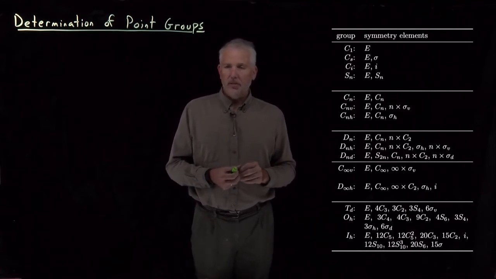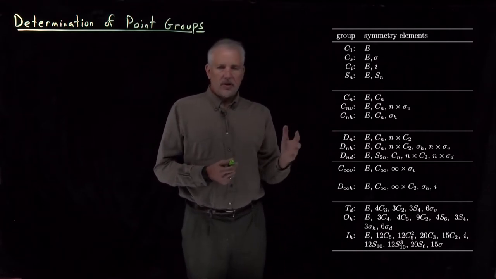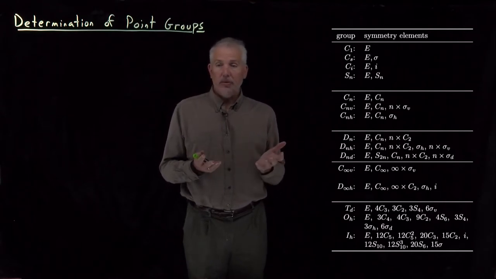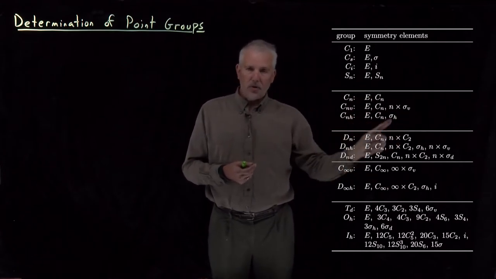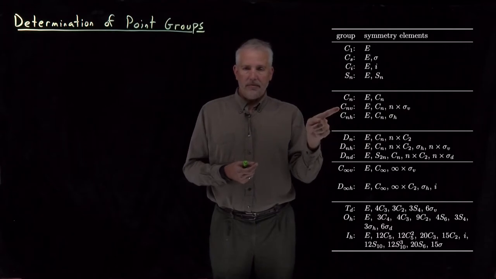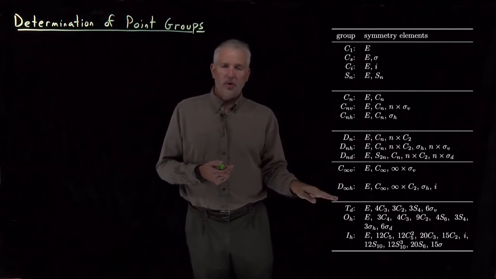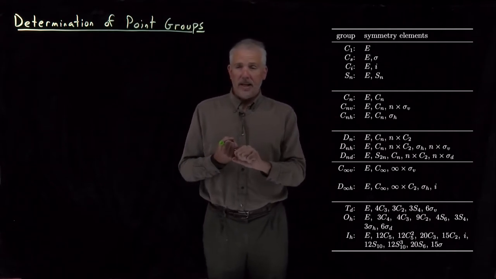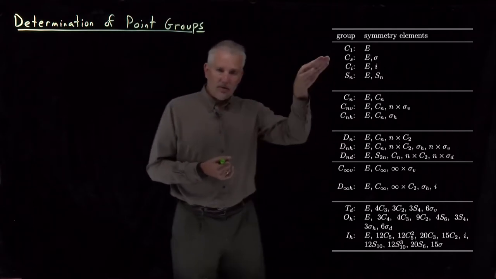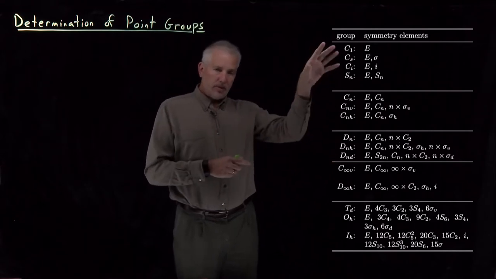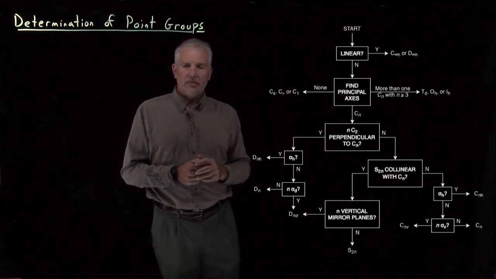So it turns out there's an easier, more convenient, less error-prone way to identify a point group, and you can tell that from looking at this chart. Let's say we found a sigma v symmetry element in the molecule. Certainly not all of these point groups have a sigma v. Only a few of these point groups have a sigma v. So if we've already identified a particular symmetry element, we've already eliminated many of the point groups in this table. So what that means is instead of looking through the entire list, this flow chart gives us an easier way to find the point group.